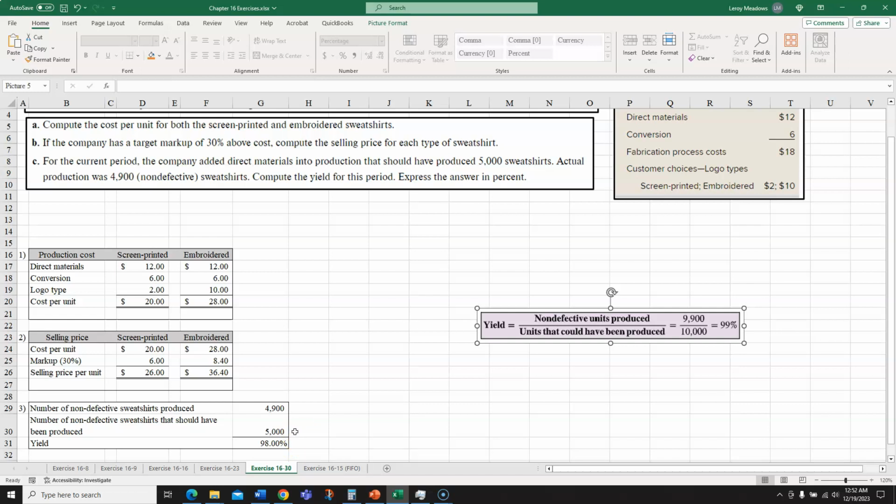Now, continuous improvement would say, hey, what can we do? What can we find? We can even look at the process costing data from our department to determine where we missed it. Could we improve? How can we improve our processes? Did we just get bad quality sweatshirt material? Where do we miss? 98% is probably very good. We only have a 2% wastage here, but we can be more efficient, I believe. So I would want to be pushing and seeing how much more improvement we can get.